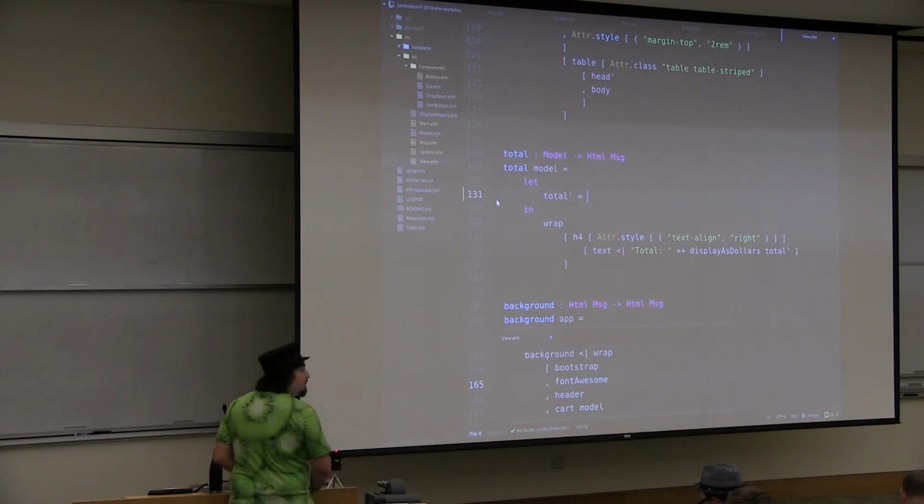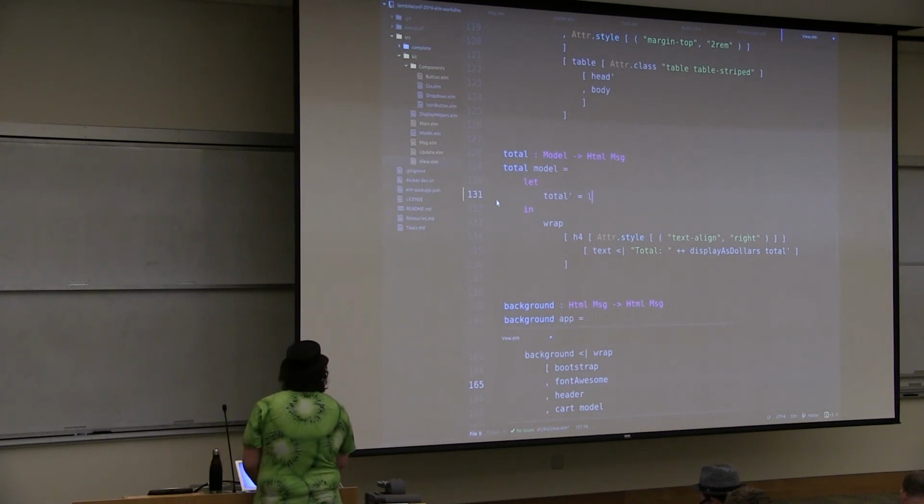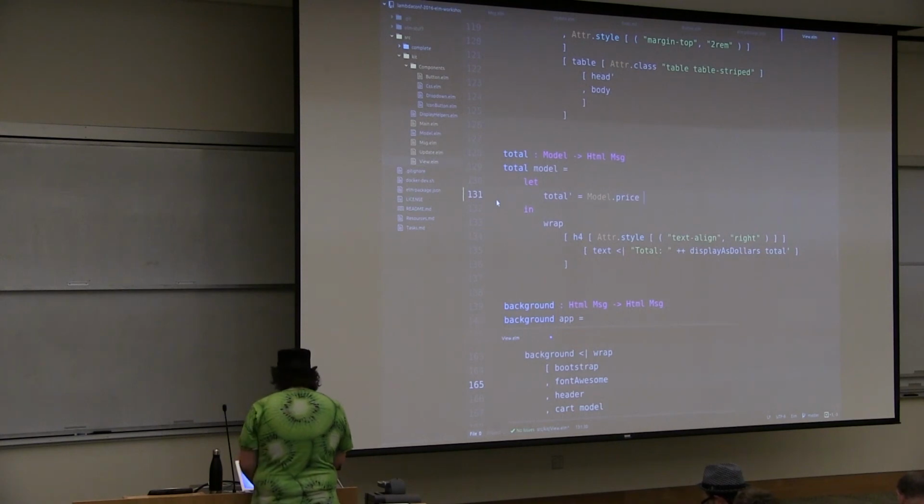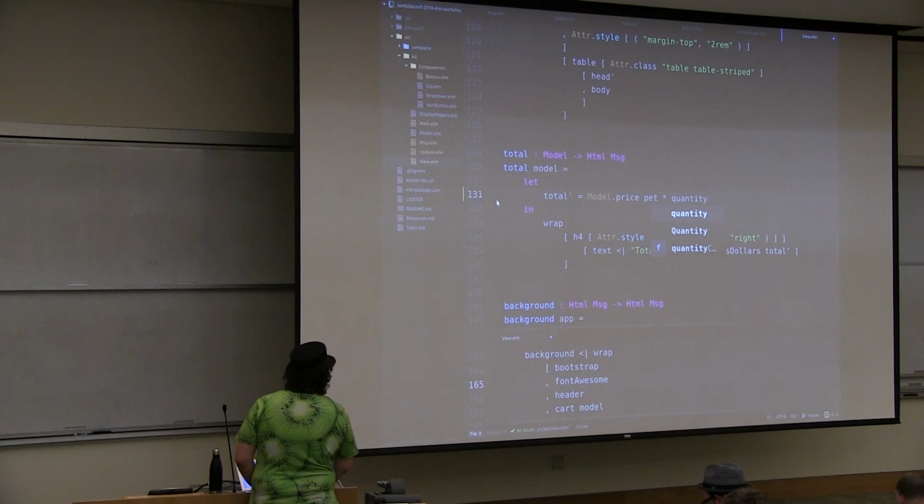So first thing that we're going to do is, let's see. We have our model.price function, which is going to take a pet and tell us what price it is, right? And let's imagine that we put a pet in there. And then we need to multiply that by whatever quantity was in there, right?